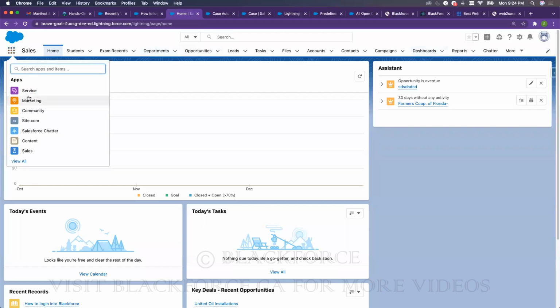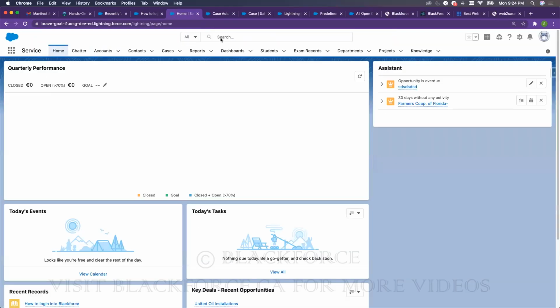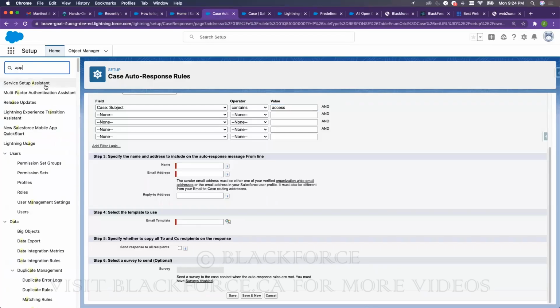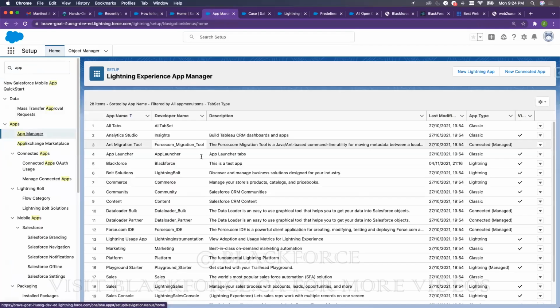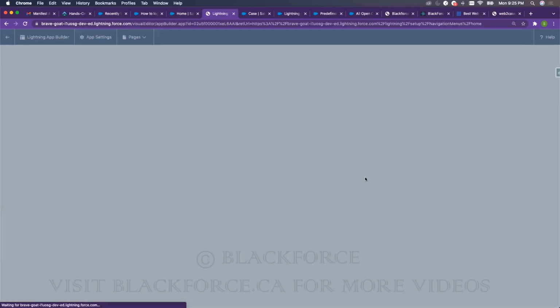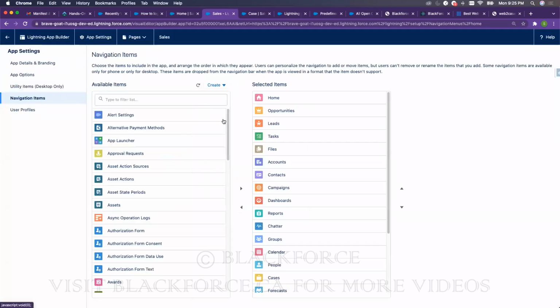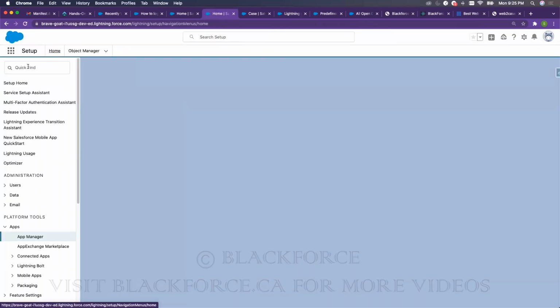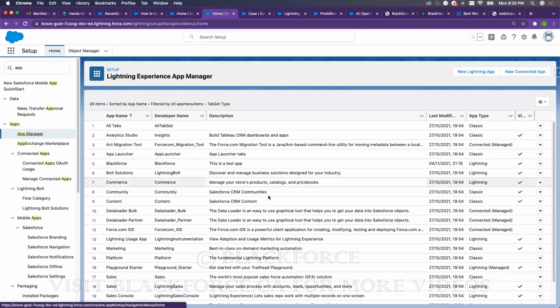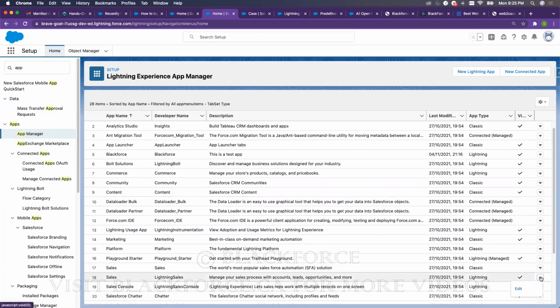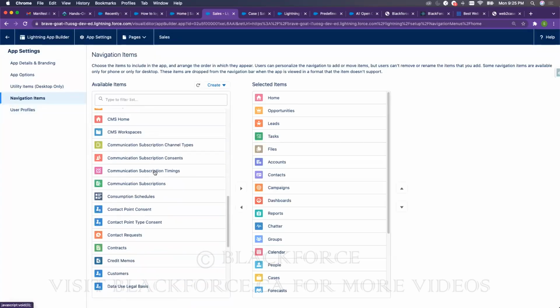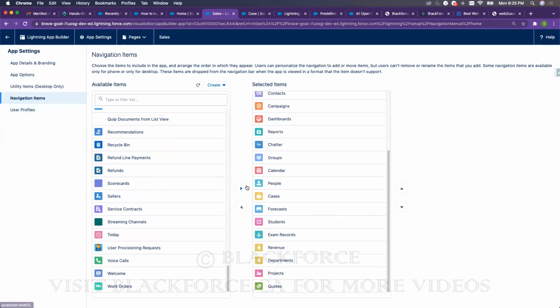But the service app, okay, it's predefined, but you can also make changes to any app, or you can just clone an app and create your own app as well. Remember, I showed you how to create an app. You can just clone that app and create your own app as well, okay? So you can edit this, for instance, and you go to navigation items. Was it sales we edited? Let me go back. I don't know what I selected, but go back to app manager. And I'm pretty sure you know what I'm doing right now, okay? So please, if you don't know, just let me know, but I believe you know. And you go to navigation items, you can bring all these objects into it, okay? And I think that's it.